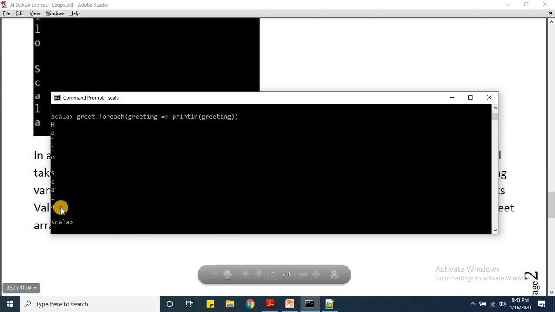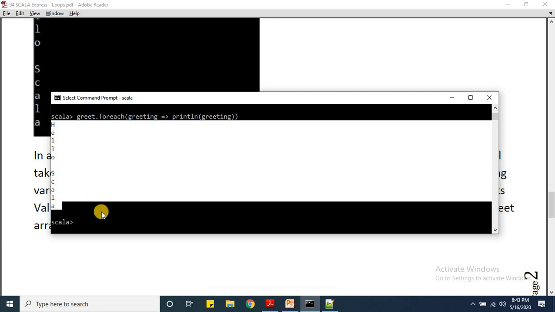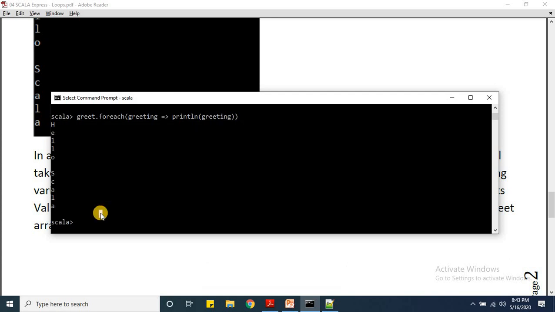Enter, and this will print the same outcome which we have seen earlier from the imperative style of code. Now we can make this code further concise by utilizing just greet foreach and println. And if you see, still our outcome is the same, and we just achieved the same objective in 3 keywords.